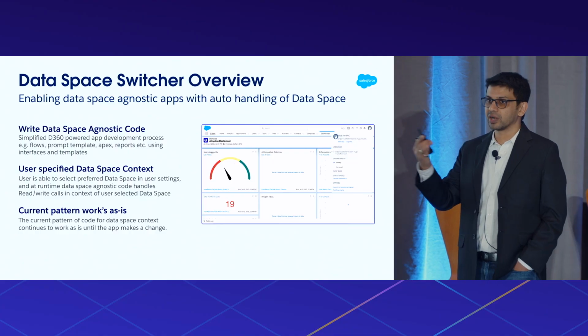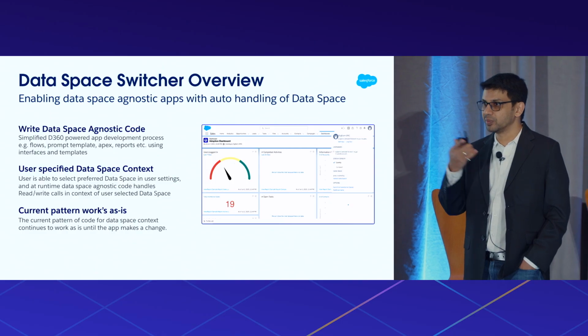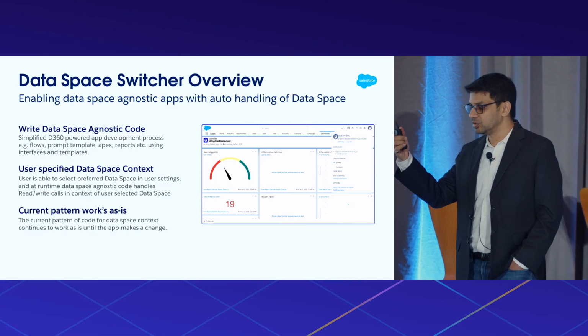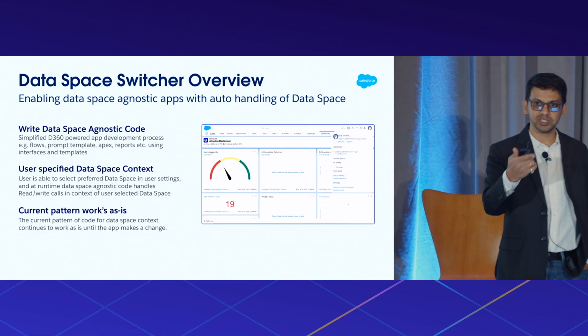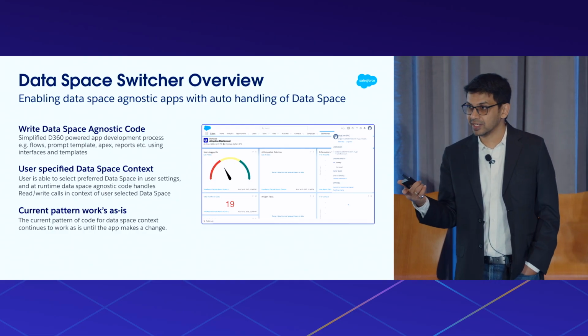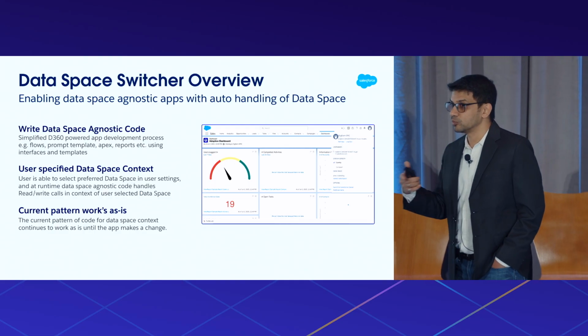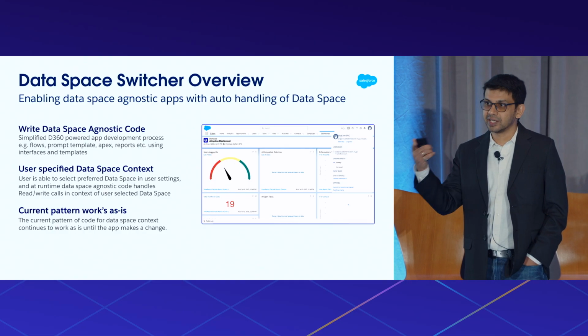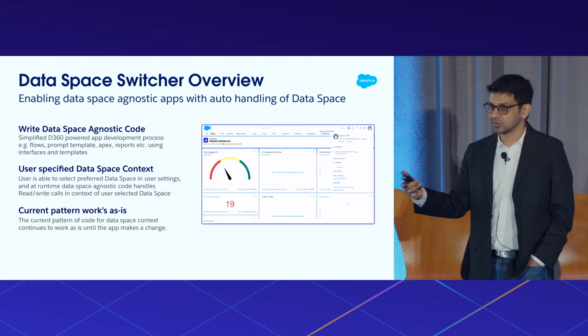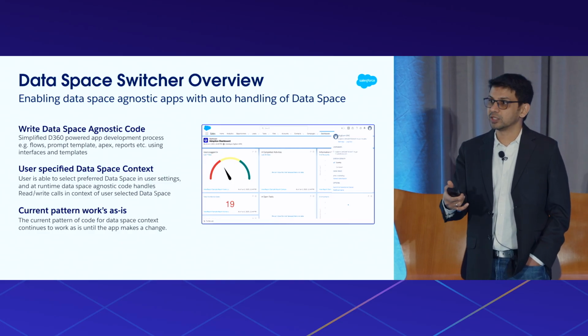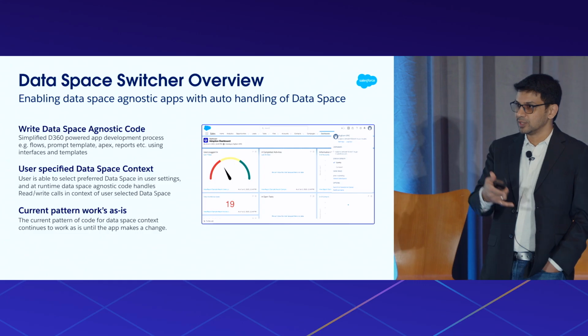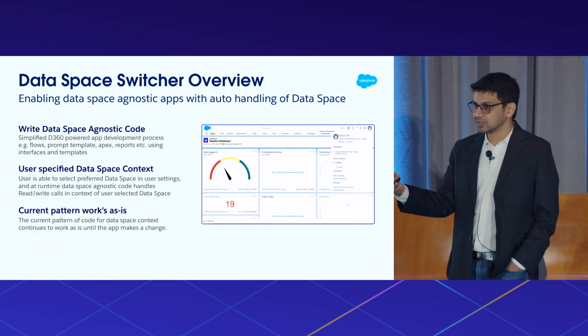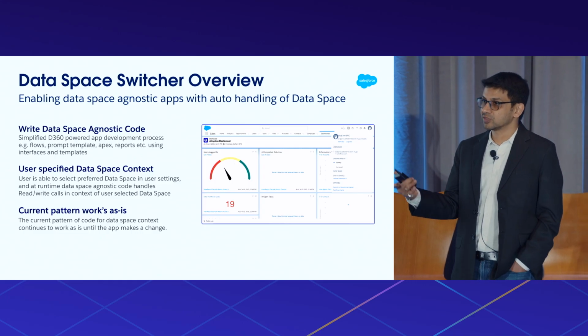So one of the key initiatives that we are looking into is how do we make this data space construct more natural to the platform. Traditionally, if you build anything on the platform side, in the standard data kit world, you just know about the default data space. But in the subscriber org, there are more than one data spaces. Today, it traditionally works only on the default data space. You want to make it really configurable so that you create it once, you can deploy it into multiple data spaces, and you can query from multiple data spaces from the same platform artifact.